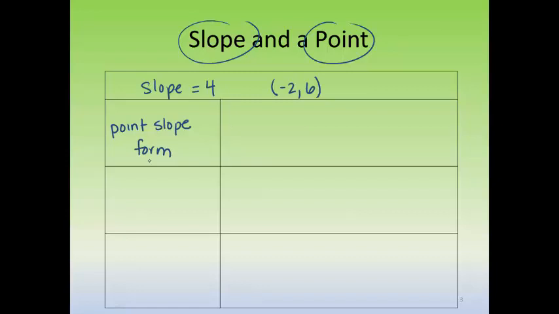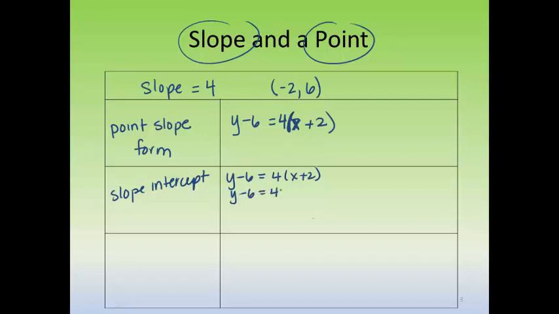This is point slope, so I'm going to start by doing y minus 6 equals 4 times x plus 2. So this is point slope form. It's a completely acceptable form of the equation. Now I'm going to transform it into slope intercept. And to do that, I'm just going to distribute the 4 onto the set of parentheses and move the -6 to the other side. So I'm going to rewrite it so you can see how that works. That means y minus 6 equals now 4x plus 8.